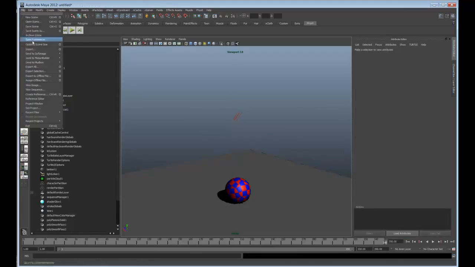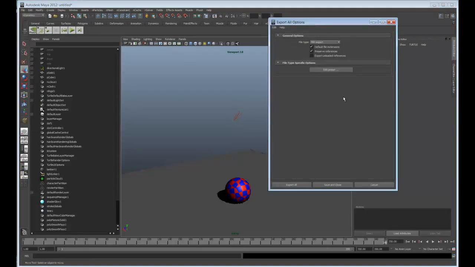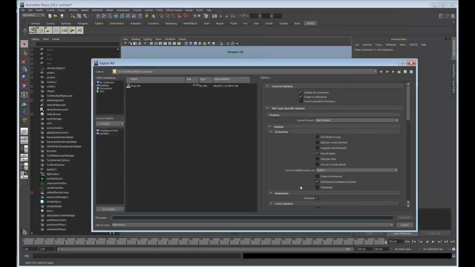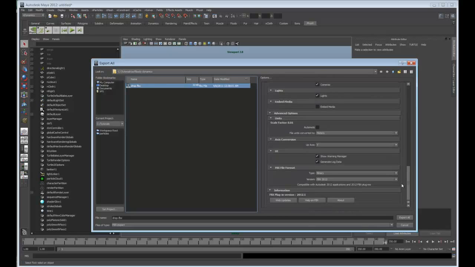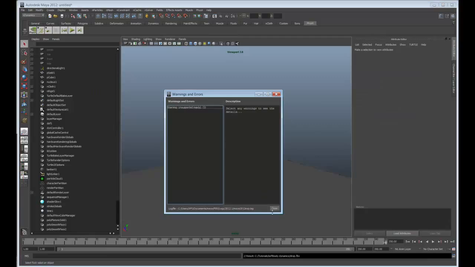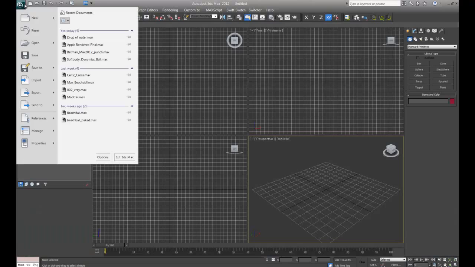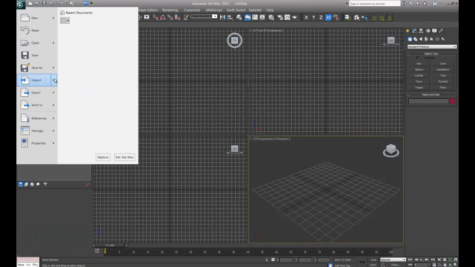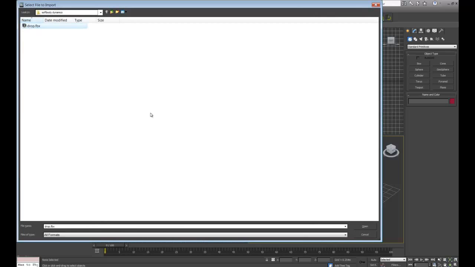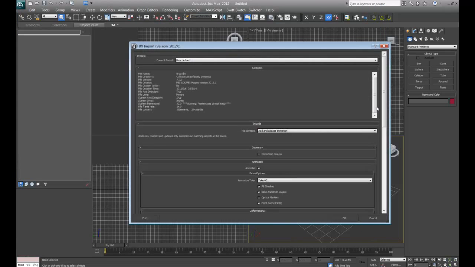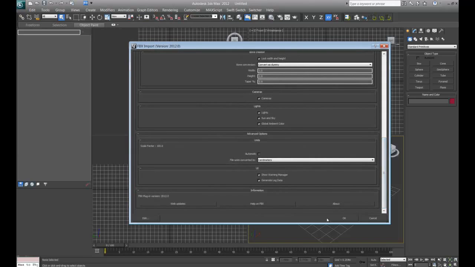Let's go ahead and export this scene file. Export all. And again, just like some of my other tutorials, we're going to do an FBX export. Film box. Export. We're going to overwrite the one I did earlier before recording this, and we're going to do meters. So let's export that out. Open 3D Studio Max, and let's go ahead and import that file. There it is. I called it drop, and we want to import this in centimeters.